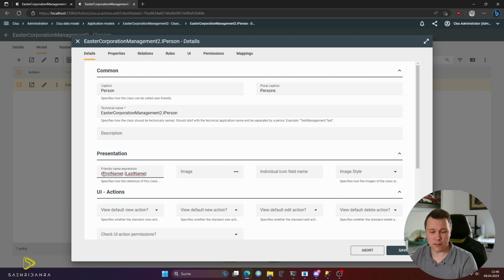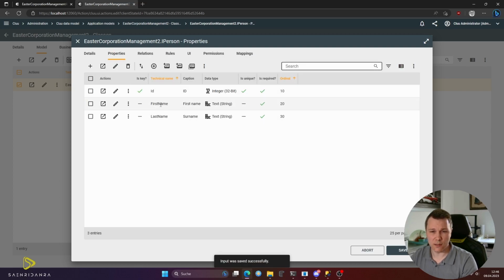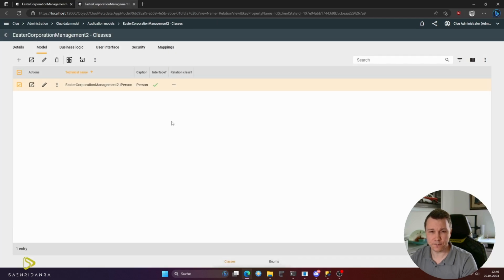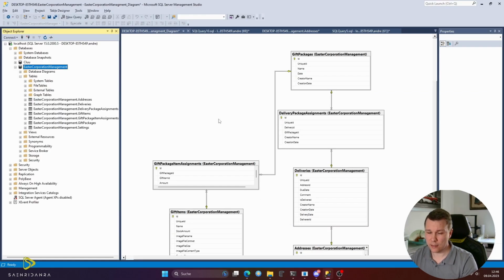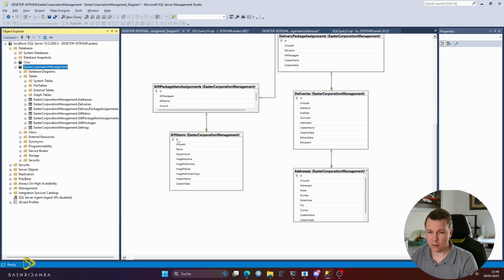And since a person typically consists of first name, last name, I want to display these two properties, which also exist here, right? So now when I reference this interface class, I'm gonna get a nice view of that. So let's have a look at what we are creating next.